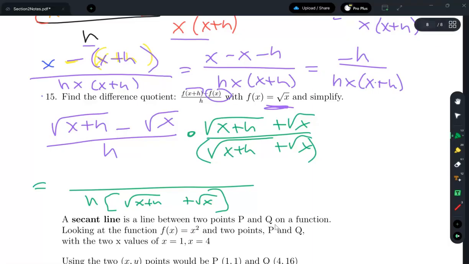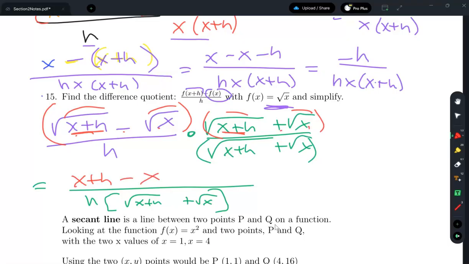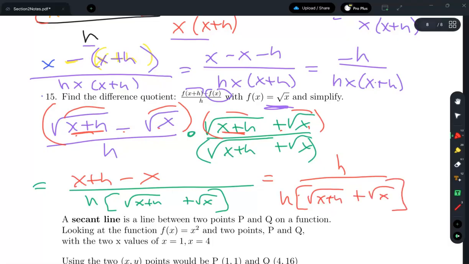And then on the numerator, you know it's going to be a difference of squares, right? This root times this root gives me x plus h. The outside and the inside terms cancel out. So I get minus root x times a positive root x. That's a minus x. So on the numerator, I get h over, and then this carries along. Oh my goodness, you can see it, that these h's cancel, and when you cancel an h, it leaves you a 1 in the numerator, and that's the answer.